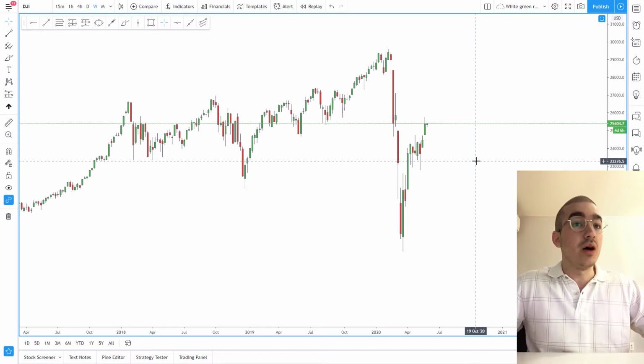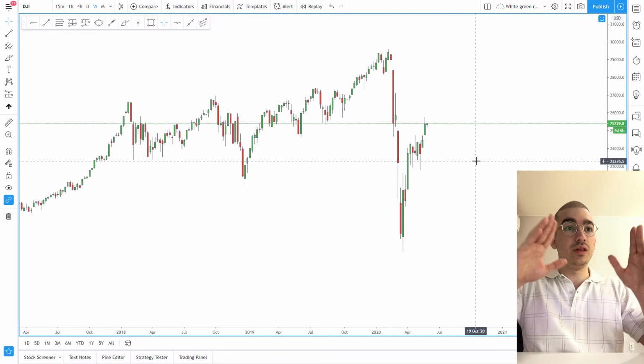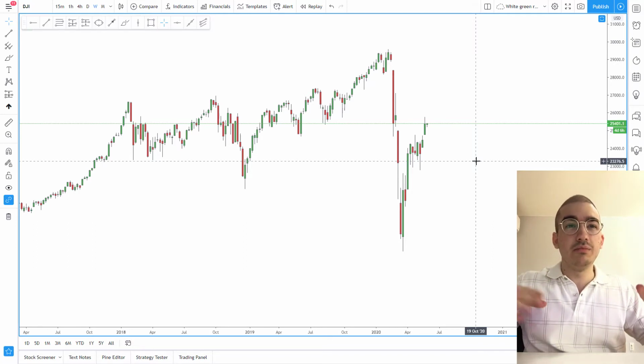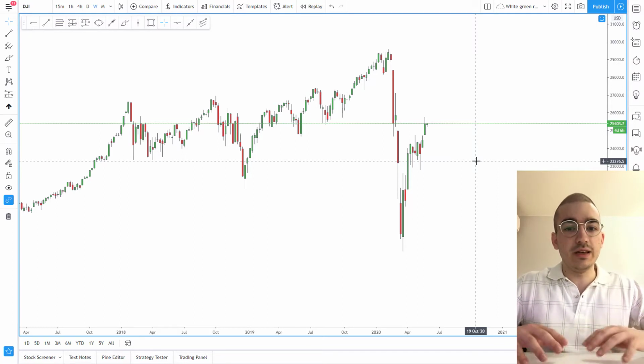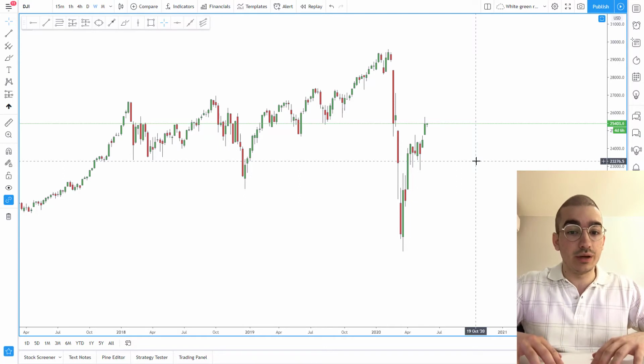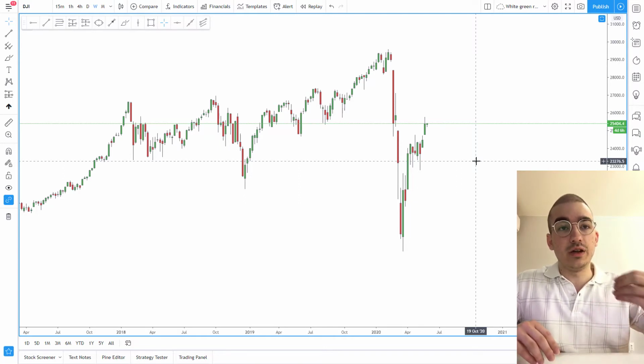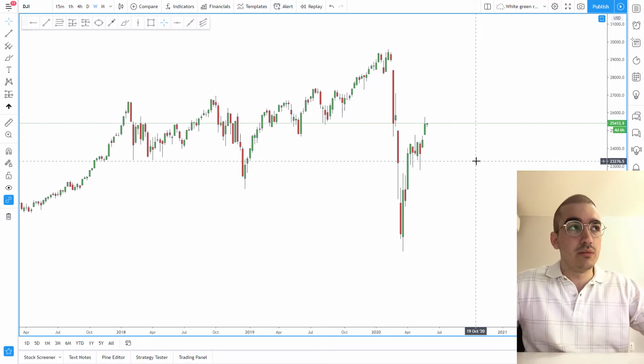And so the problem with doing this is that, yes, it makes the market go up, it makes everything not look so bad, but it's kind of an illusion, right? Because this up move that we are seeing right now is not a real reflection of the economy. If the Fed is just printing money and using this money to buy the market, is this really showing us what's going on in the economy? Well, no, not really, right? And so that is a pretty big problem actually.